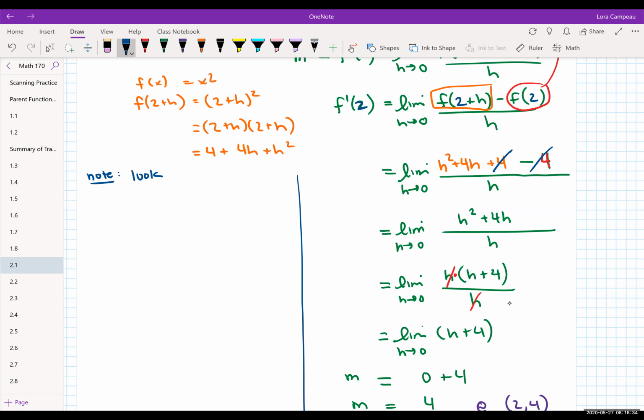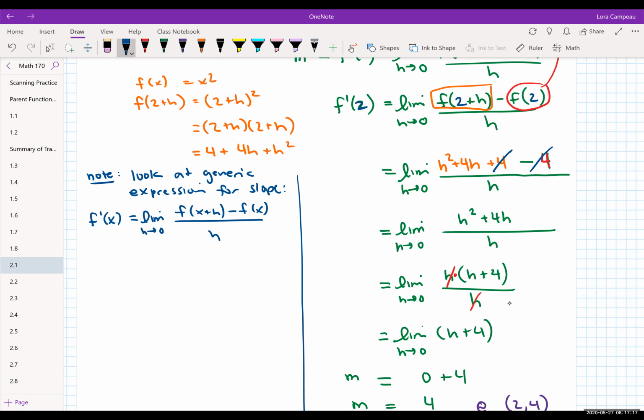So most of the time, we might want to look at the generic expression. I call it generic because it's not speaking about any specific point, just every x value. And that generic expression for the slope of the tangent line, well, it's not quite slope yet, so I'm going to call it the derivative. It only becomes the slope when I know what the point is. So you can see it's the same situation, except we're not using numbers for x. We have f of x plus h minus f of x all over h.